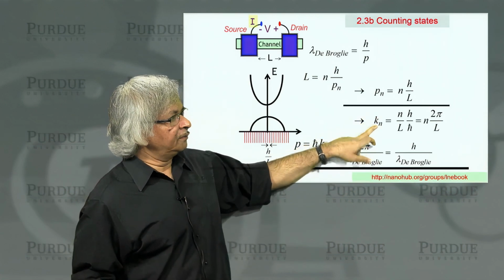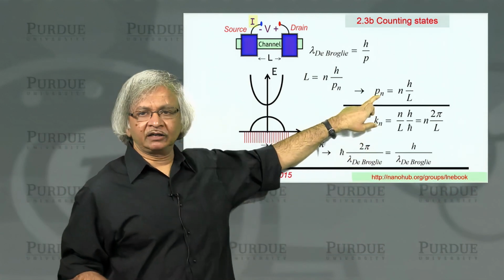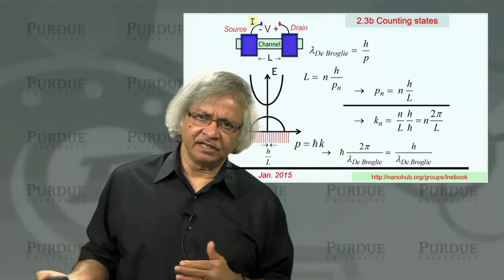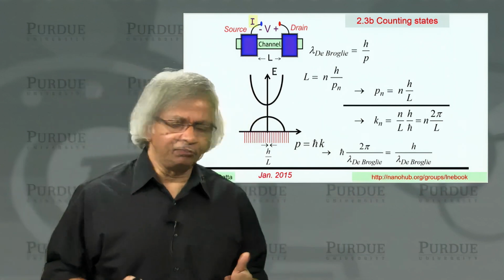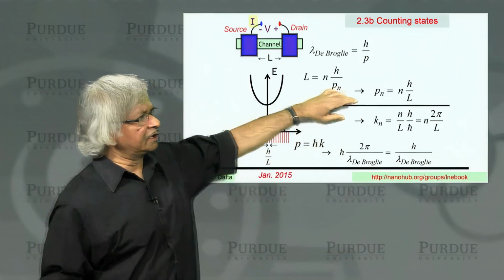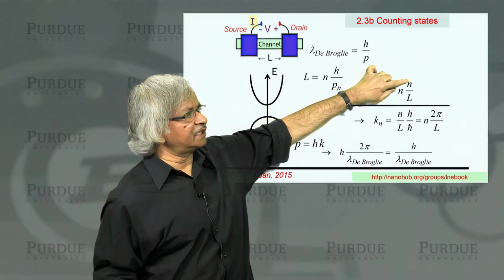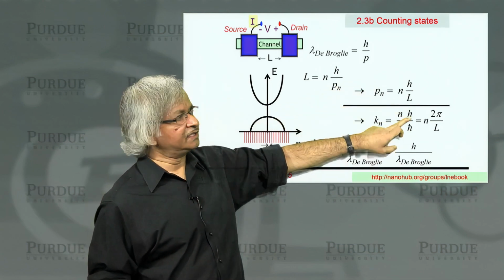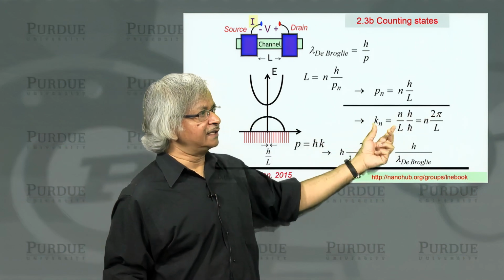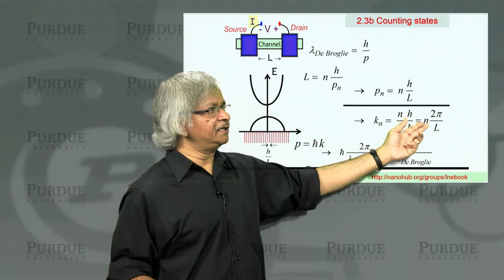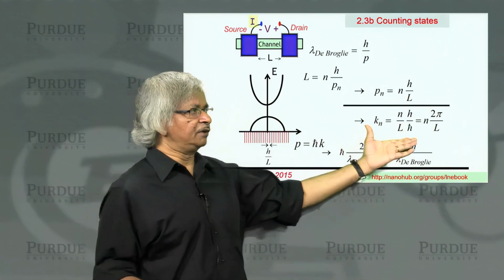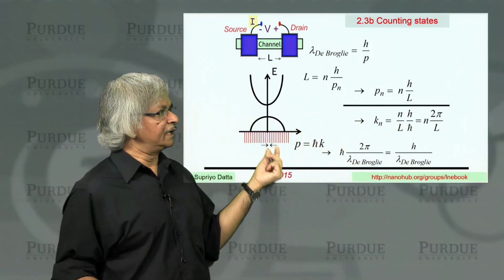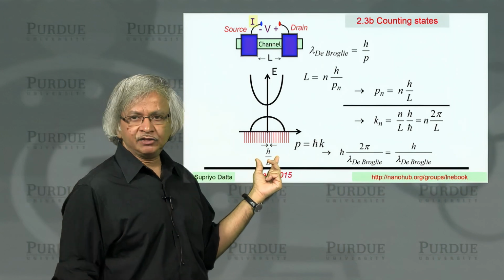one point I wanted to mention also is that we found this quantization condition in terms of the momentum. Often in the literature or in books, you'll see it in terms of the K. And these are just equivalent things because P is h bar K. And what you can convince yourself is, if P is an integer times h over L, then K would be that divided by h bar. And since h divided by h bar is 2 pi, it says that the allowed values of K will be integer times 2 pi over L. And that's a formula you'll often see in books and in the literature. But in terms of momentum then, the allowed values are spaced by h over L.